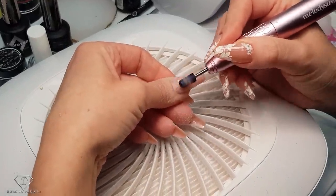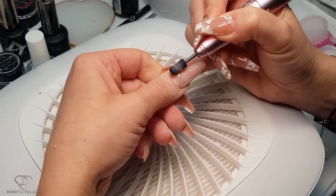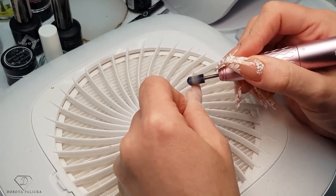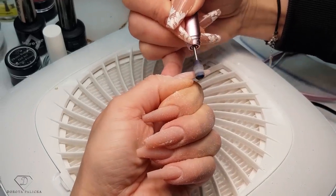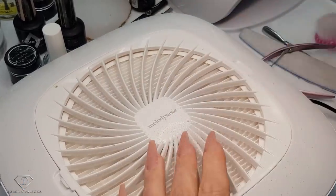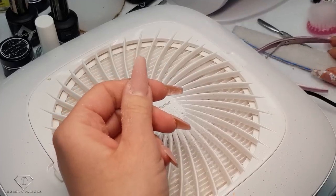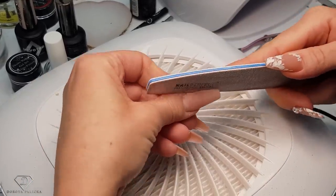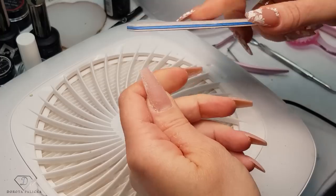I love the safety bit because you can go really nice around the cuticle area without worrying about cutting the skin. Okay, and this way my nail is ready for the next step. So we are going to take a file and reshape that nail. So file on the one side and then file on the other side into a V shape. So one side, other side, shorten it.